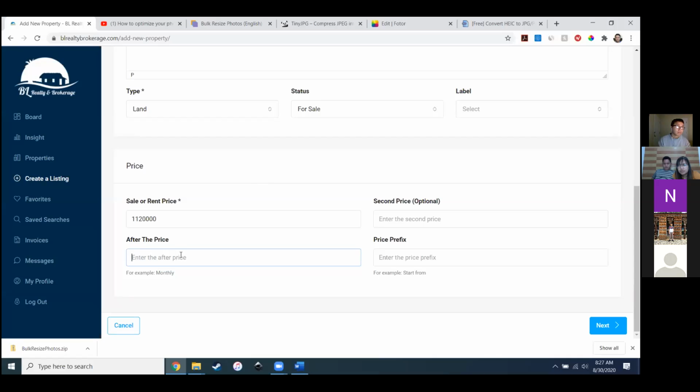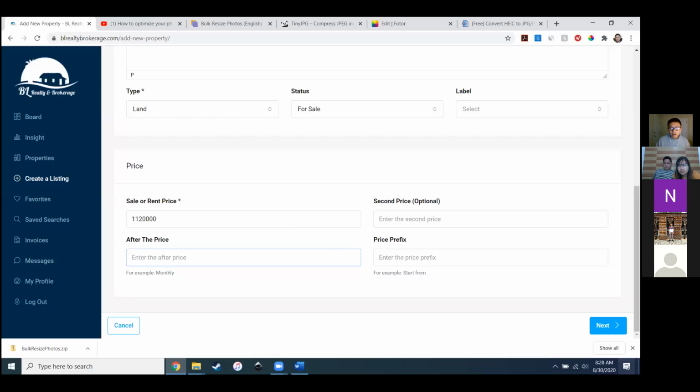So AGD is 5,000, 8,800 monthly. So I'm going to put here monthly, and then starts from, let's say, the cheapest listing you have in AGD was 750? I'm going to put 750 here, but anyways, this is a private listing, so we'll skip that.